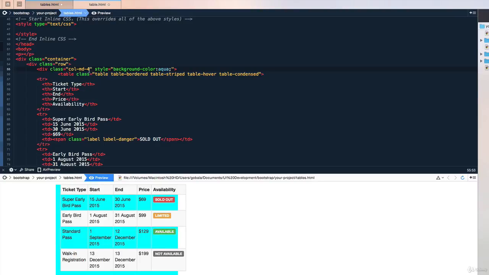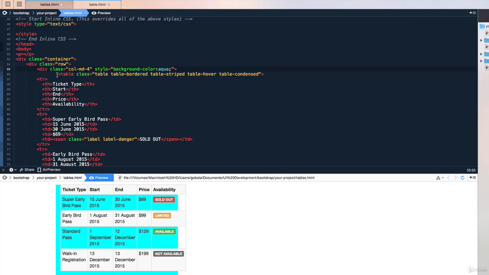Now you can see that the column actually ends here, and the table spills out of that column. This is what will happen on a mobile device, for example, where this is the maximum screen width, and the table would spill out of your layout.